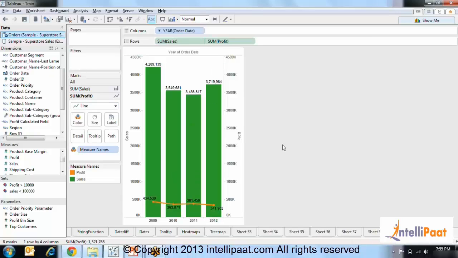So these are basically called combination charts. A combination chart is when you have multiple measures here, different measures, and for each measure, I can go ahead and select a different type of graph, so that in a single view here, we have a combination of different chart types. This would help in some situations to actually show two different measures in different chart types, so that they stand out, and you always know just by looking at this that these bars are my sales and this trend is my profit, something like that.